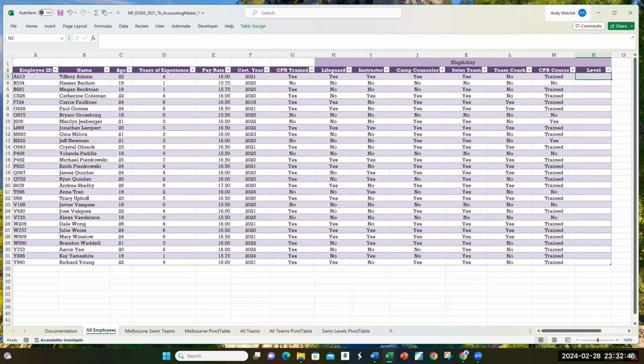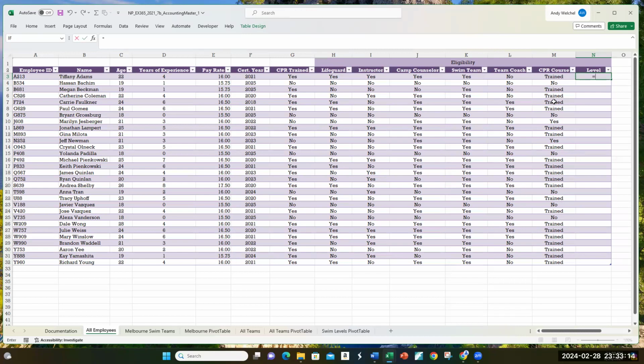So use an if function to determine which employment level Tiffany is qualified for. If her years of experience is greater than or equal to 4, then we want to say 2, or 1 if false. This is a weird thing to do.